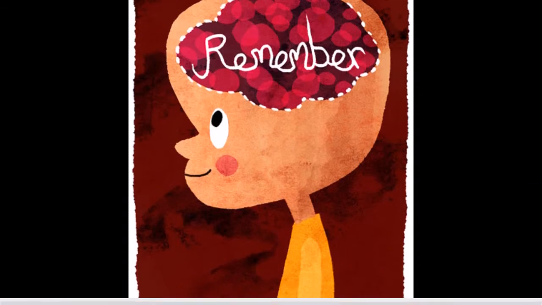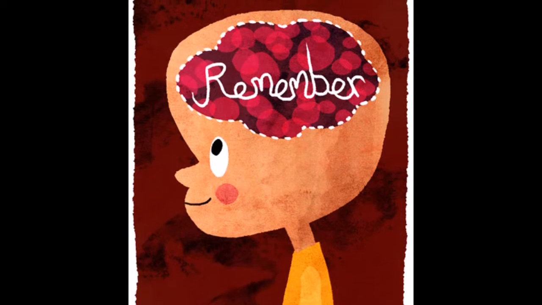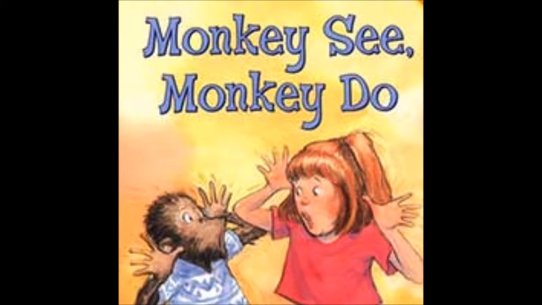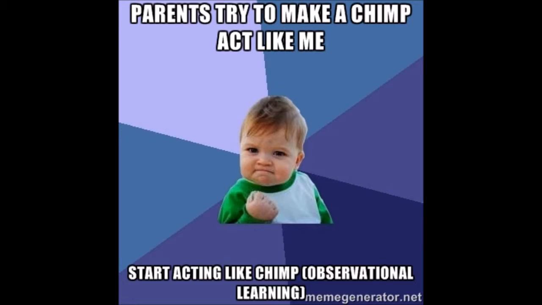The second step, retention, contains 2 sub-steps. The 2 sub-steps include remembering what you paid attention to, and the inclusion of symbolic coding, mental images, symbolic and motor rehearsal, and cognitive organization. The third step in this theory is going to be reproduction, which includes 2 sub-steps as well. Those 2 sub-steps are that once you have retained the information and paid attention to it, you put what you learned to the test and practice what you learned, whether it be behavior or skill to improve upon.